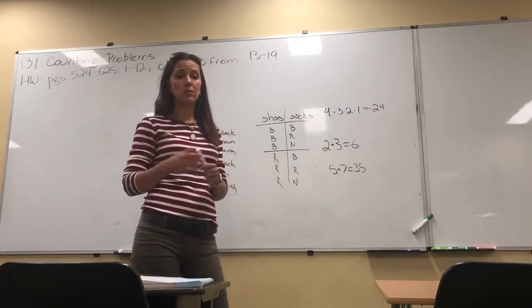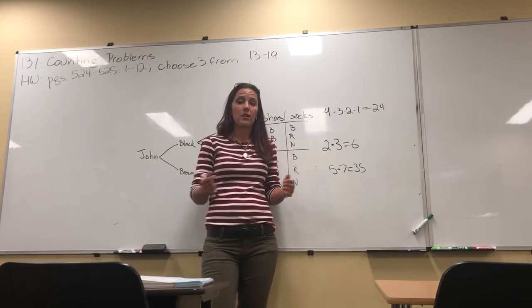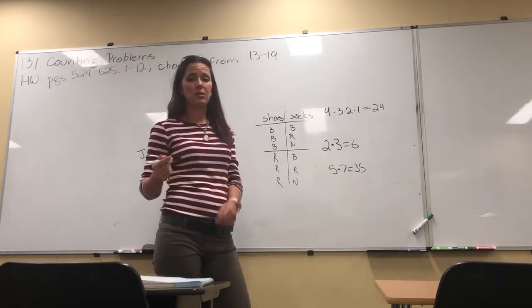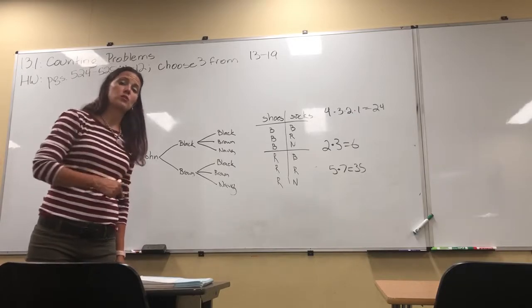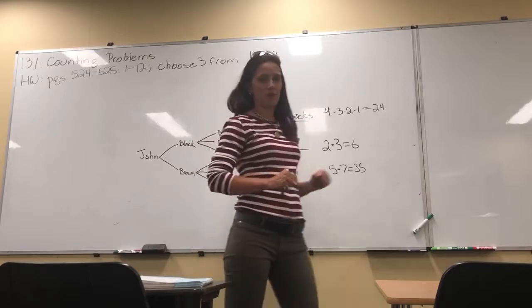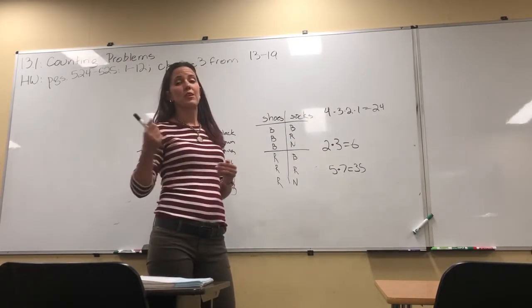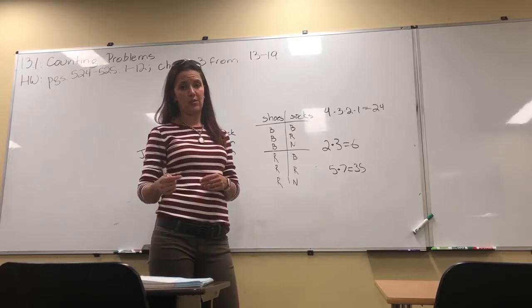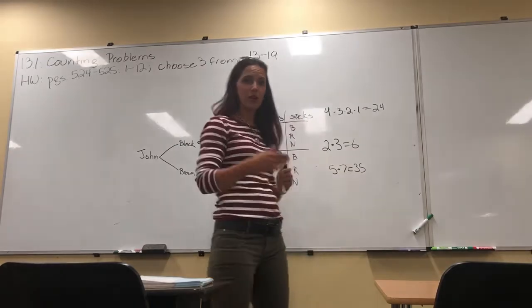Well, what you're multiplying is how many choices do you have for the first letter? You have 4 choices, right? So that's your first one. How many choices do you have for the second letter? 4 choices? No, you don't. You used one of the letters already, which means there's only 3 left. So you have 3 choices. How many choices do you have for the third letter? Now you only have 2 because you already used 2 letters. And then you're down to just 1 letter. So that's how you end up with 24, right?